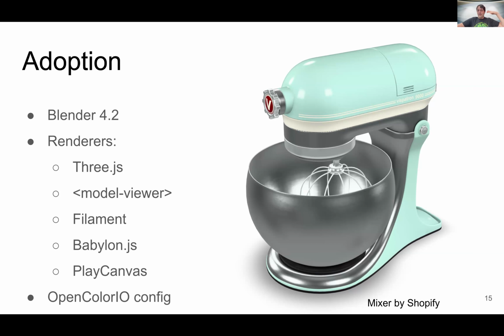So go back to the texture and tweak around with your color picker until it starts to look right on the screen. The whole purpose of using PBR neutral, I've used this throughout the pipeline, especially in the review process, is that you no longer have to ask about those colors. If marketing gave you the approved sRGB swatch, you put that into the GLB and you have confidence that it is correct. It's going to be shaded, right? Those values are going to change, right? You look at this mixer, it's not the same value of cyan all over it because it's shaded, right? That's the whole point. But you can have confidence that mathematically that is the same hue, it's the same saturation.